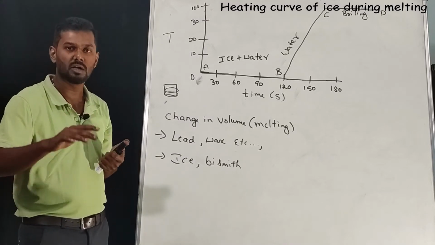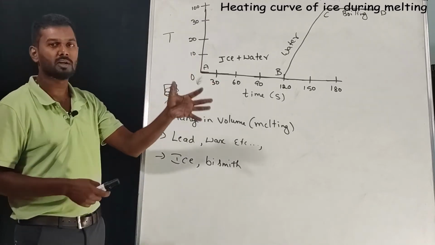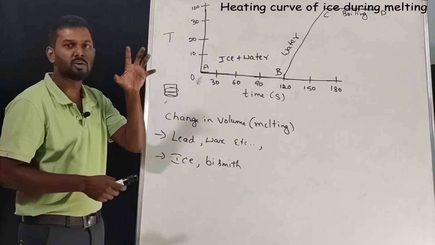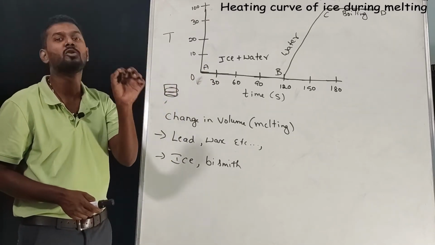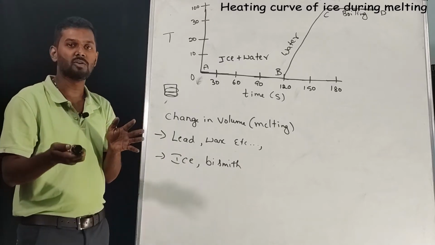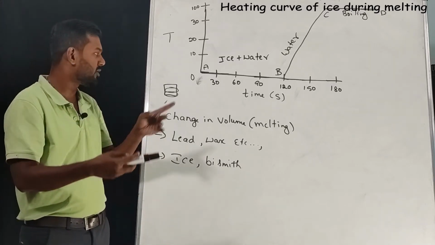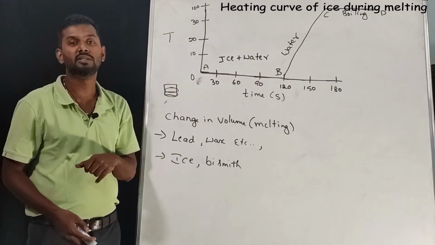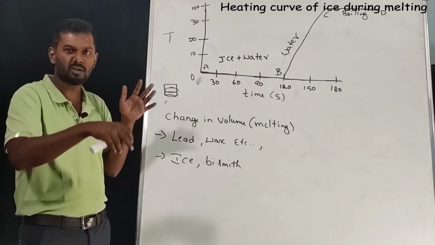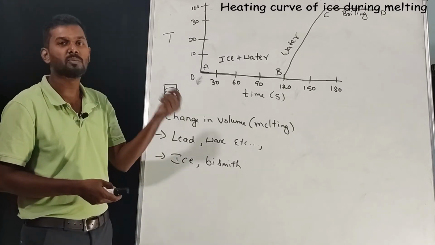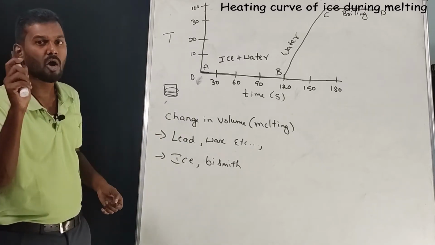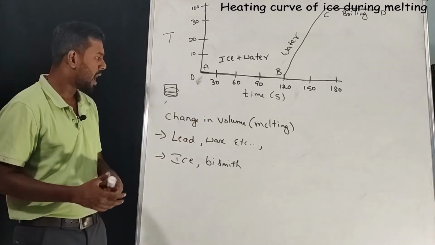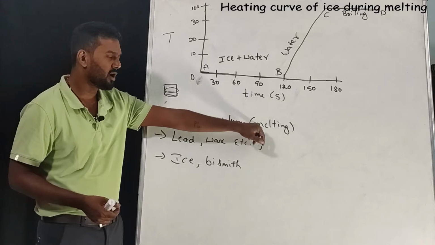This is how you need to understand it. Ice will not just suddenly convert into water. It requires some time. So until the complete ice melts into water, the temperature will be 0 degrees only. That is why I tell you the change of state from ice to water happens at 0 degrees Celsius. Until the complete ice converts into water, the temperature will be 0. That is nothing but constant temperature. Then we'll talk about change in volume. So how is there a change in volume during melting?